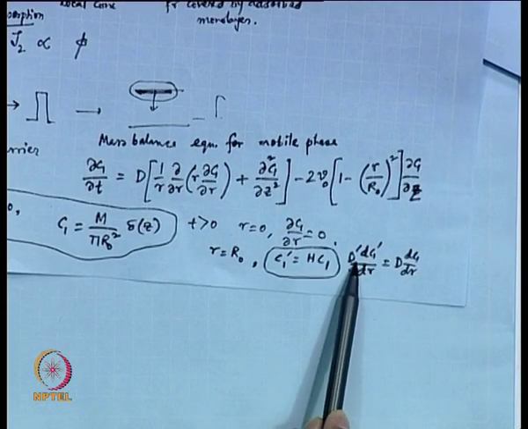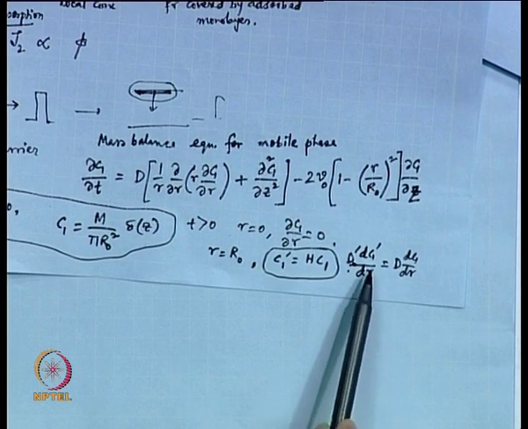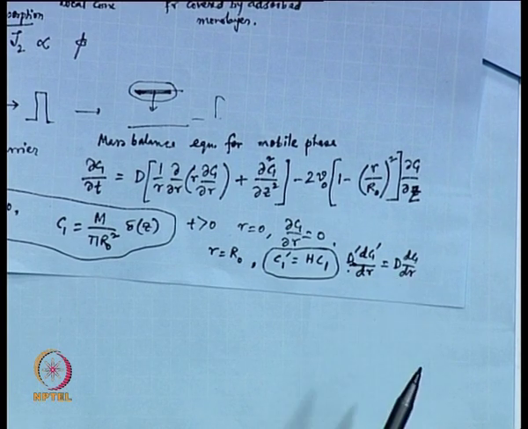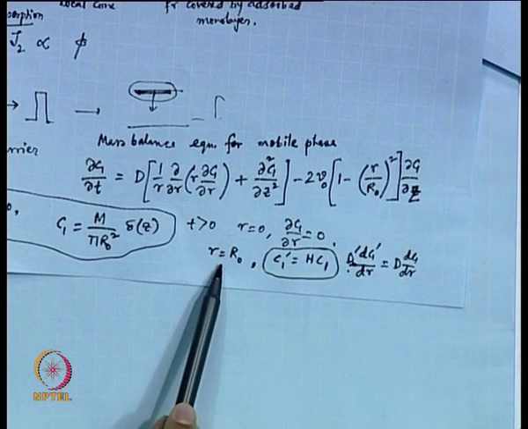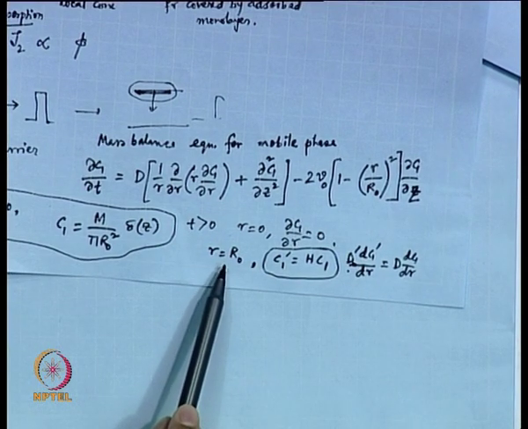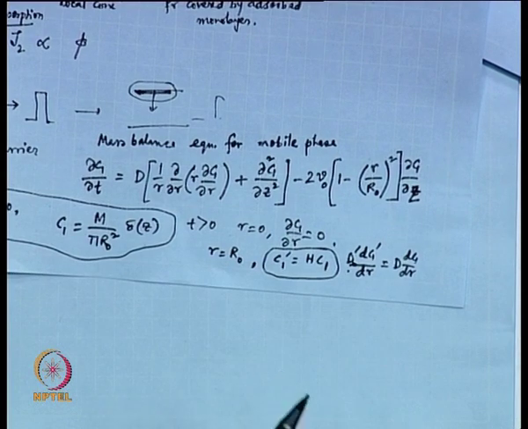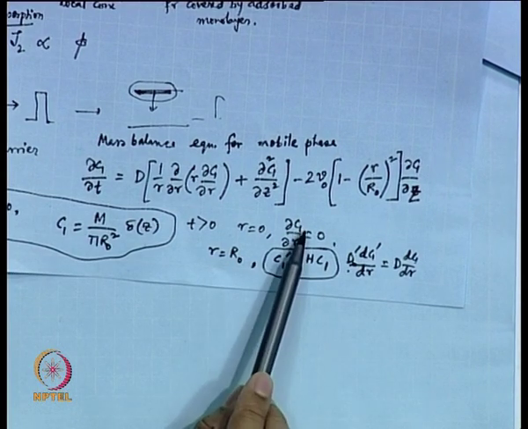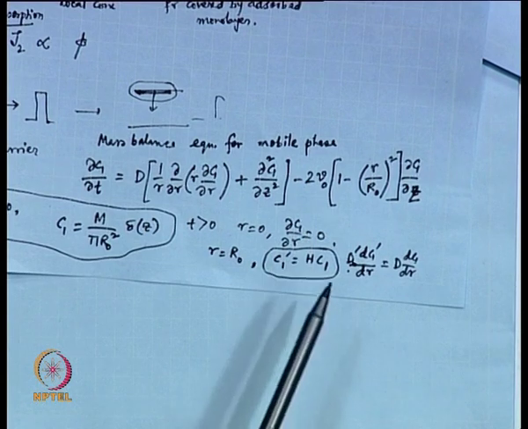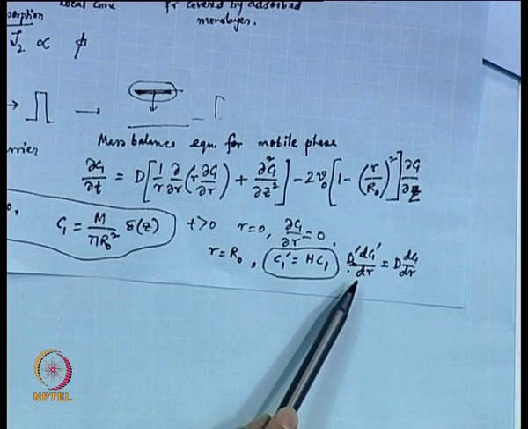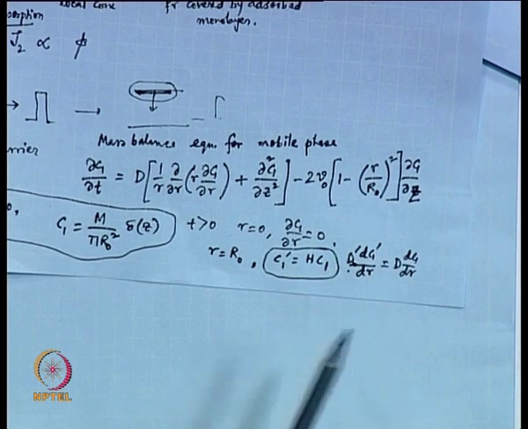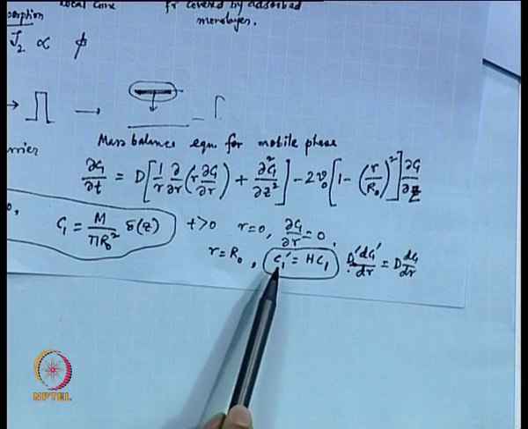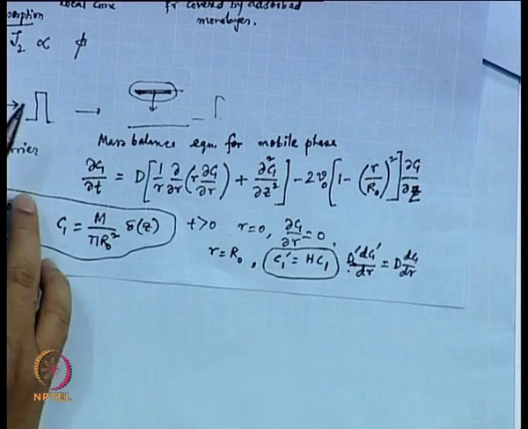D prime dc1 dr is equal to d dc1 dr at r is equal to r0, that means at the wall. All right. So, this is one condition that you must appreciate. This one is by symmetry, you know we have not sacrificed the symmetry. This one is by continuity of flux at the interface of adsorbent and the mobile phase. So, this is understood. And how do you explain this part? C1 prime is equal to H C1.